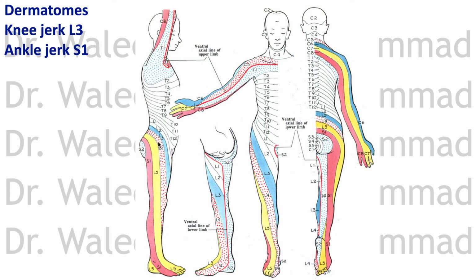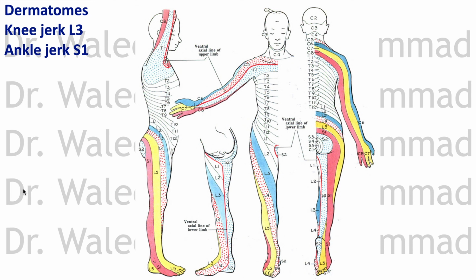The dermatomes of the lower limb, as you can see here: the dorsum of the foot is L5, which extends to the leg and to the thigh up to the gluteal region. The lateral side of the foot is S1, the calcaneus, the heel, is L5, the medial side of the foot is L4, and the medial side of the heel here is S2. Still, L5 is on the dorsum of the foot. L5 also occupies the middle of the sole of the foot, S1 on the lateral side, L4 on the medial side.